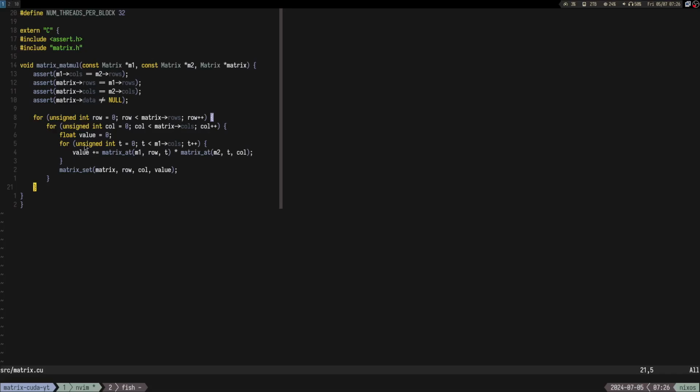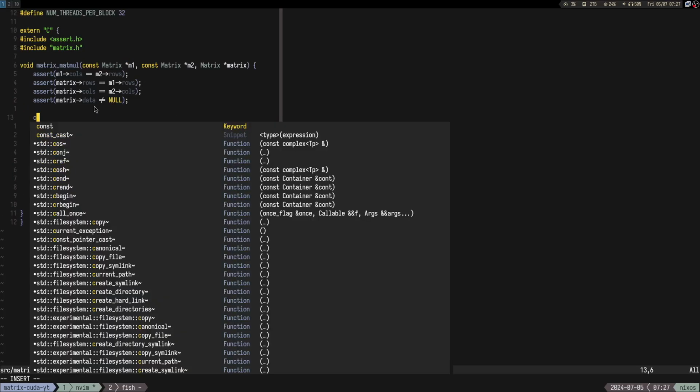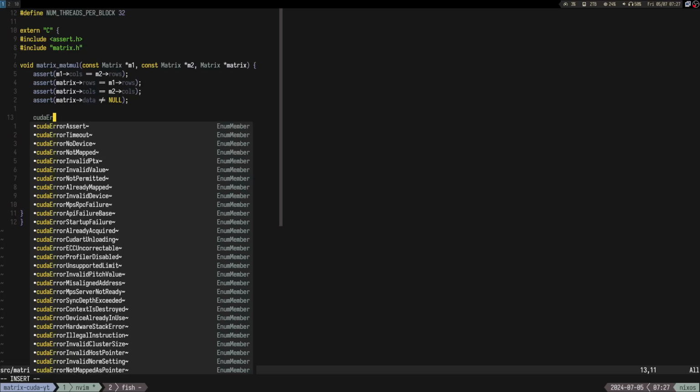If you didn't know already, how this thing will work is that we need to copy the data from our host to the GPU, do the multiplication, and then copy it back. So let's define some helper things that we will need.